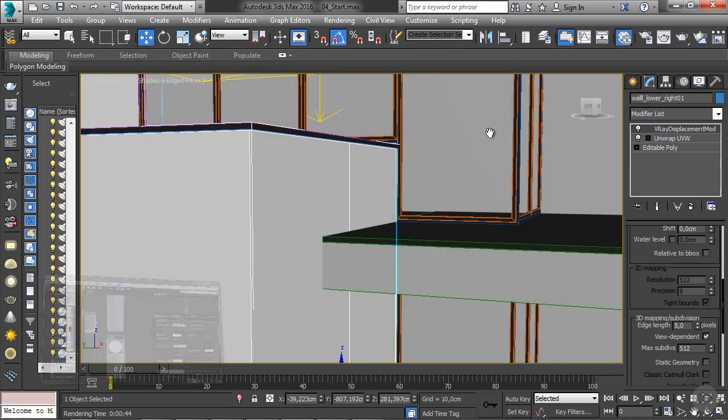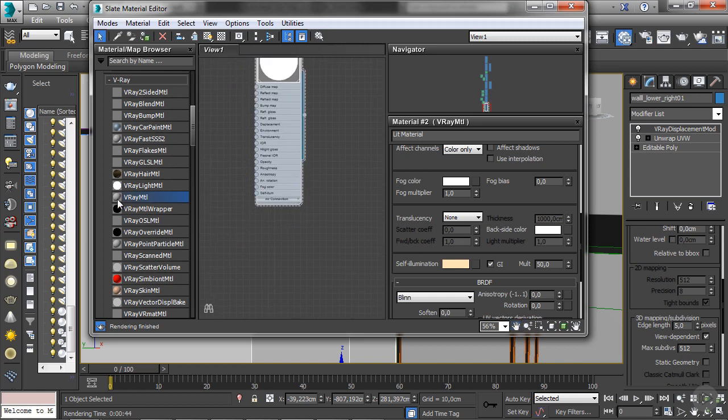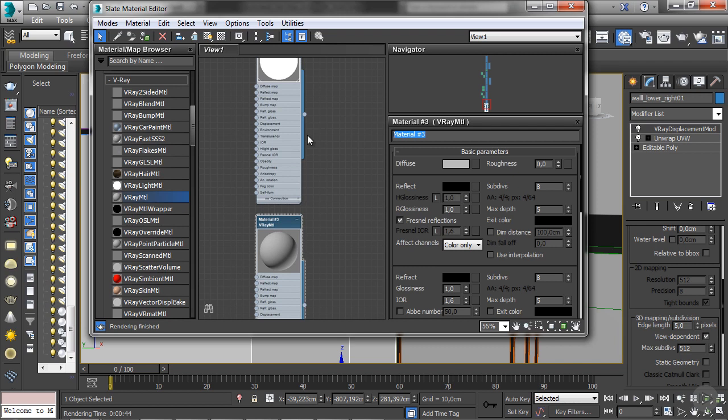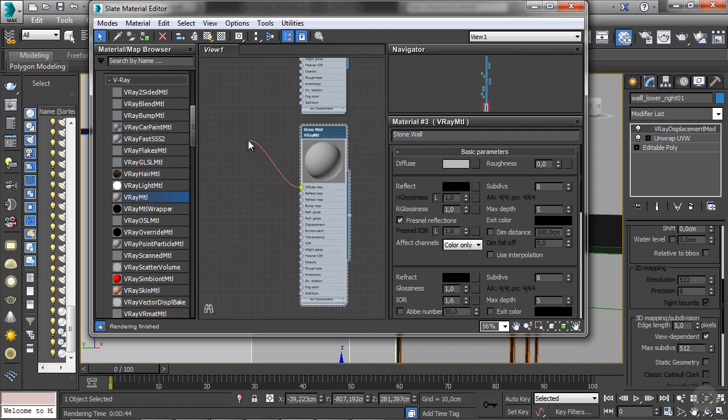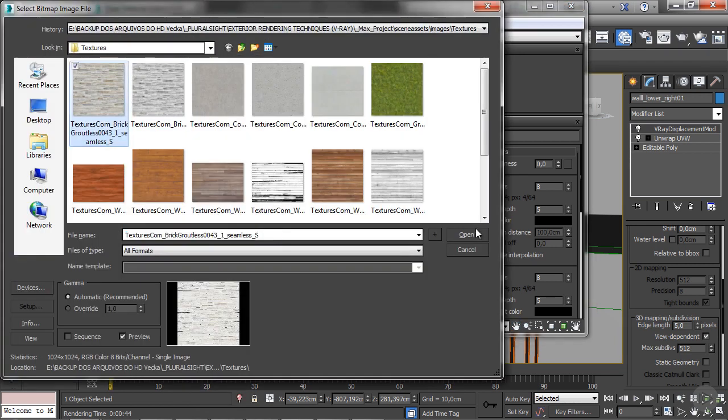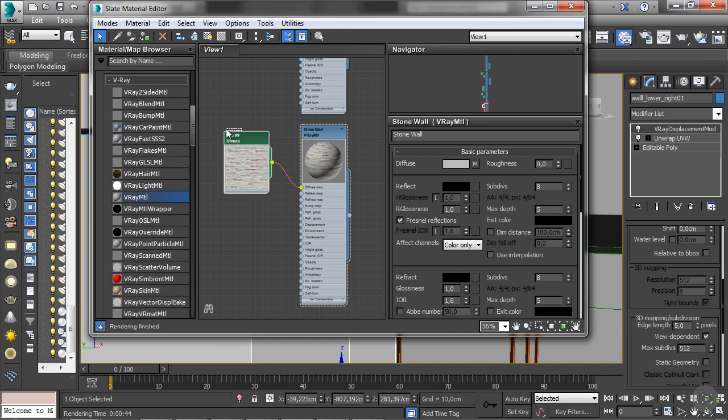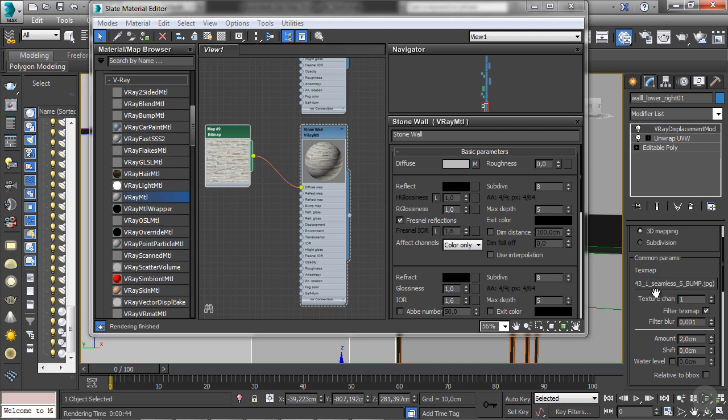So I'm going to open the material editor, and again I'm going to create a V-Ray material, rename this, then I'm going to add a diffuse map, and I'm going to add a bump map just so we can have more detail, but I'm going to use the same texture that I used here. So I'm going to click and drag as an instance, and I'm going to drag this to the bump map.